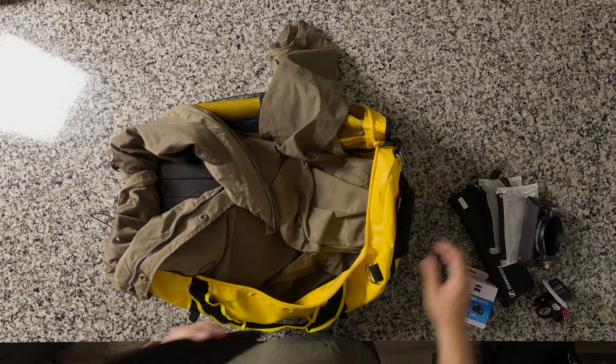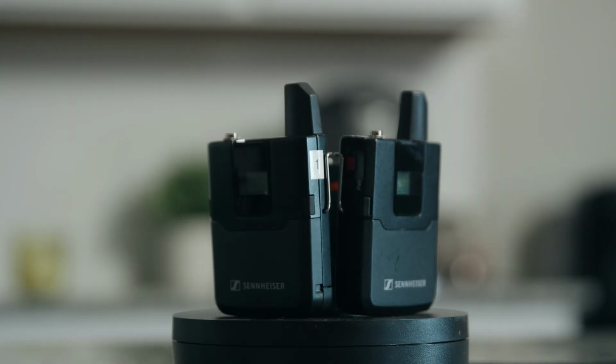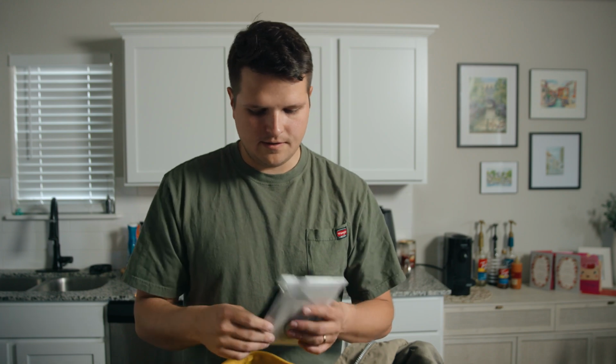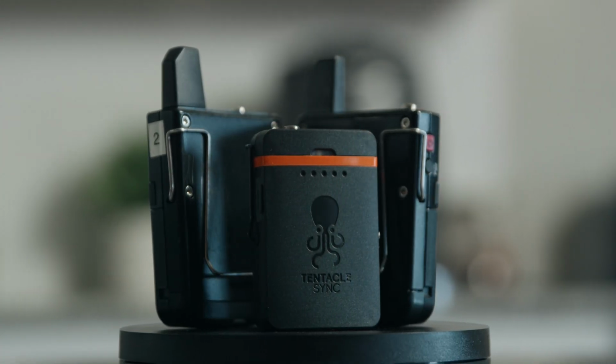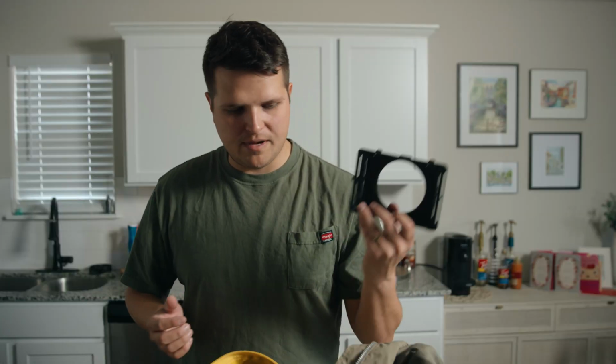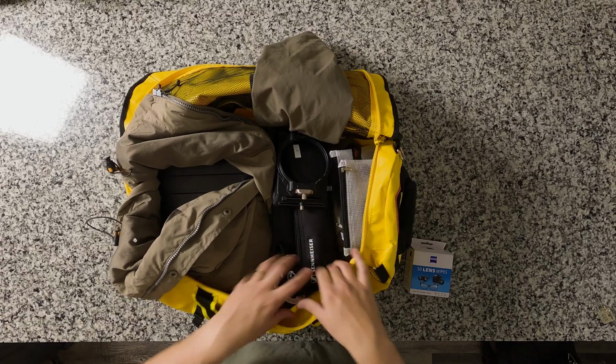And I toss in my other stuff. So I have these 2 Sennheiser lapel mics. And then I have the Tentacle time code generators. And then I have the Tentacle Lav as well. And I just toss in a couple other things that can ride pretty easily in here, like my matte box and then the follow focus. So just toss them right here on top.